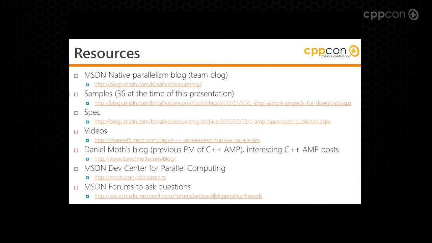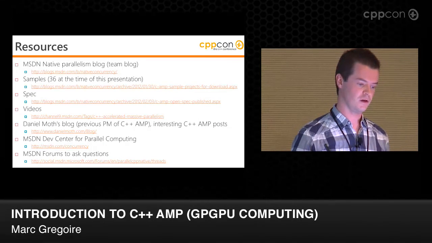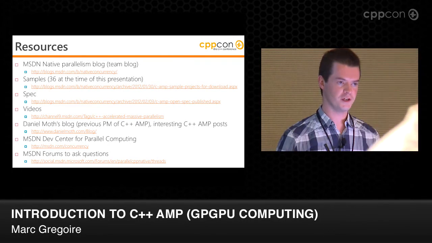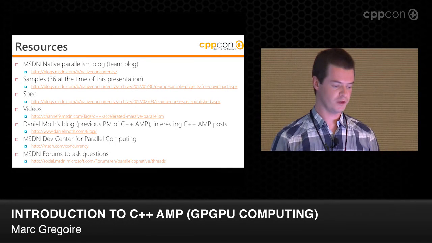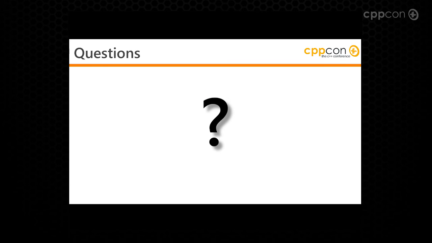And if you're interested in learning more, there are lots of resources on this website. You don't have to write this down. I think the slides will be shared afterwards. There are like 36 samples that you can use of all kinds of things, like visualization problems or even non-visualization problems. And if you have any problems or suggestions or comments, you're always free to contact Sharma Raman, who is the program manager of C++ AMP. So that's what I had. If there are any more questions.